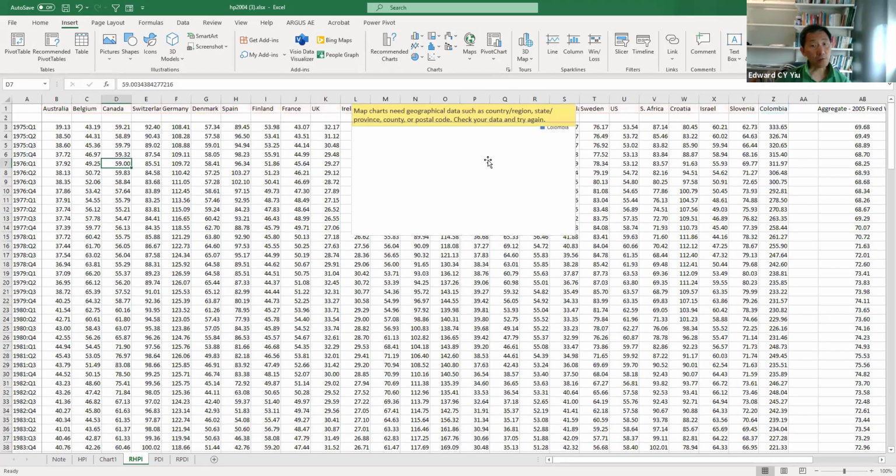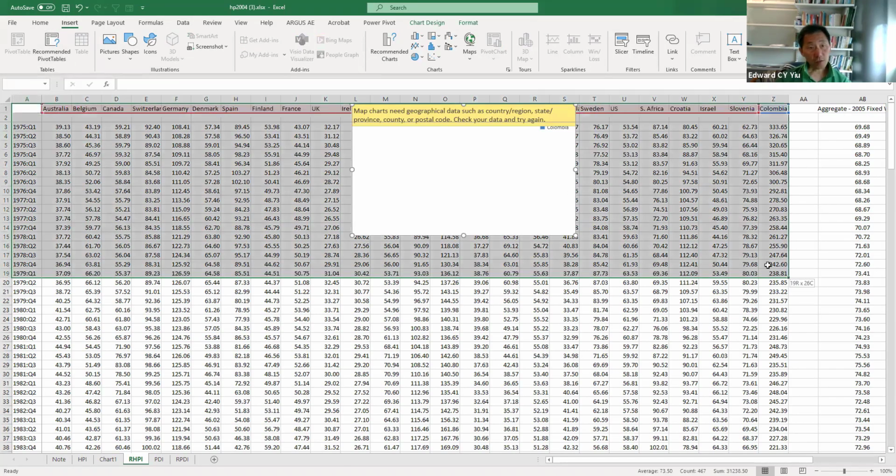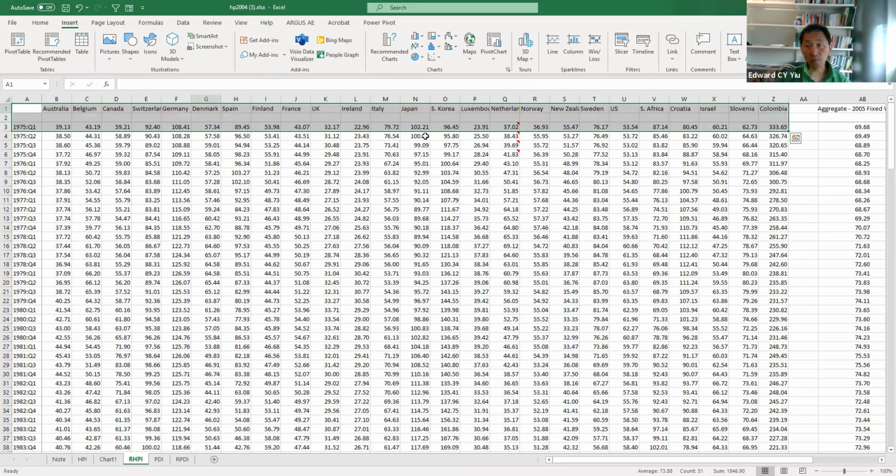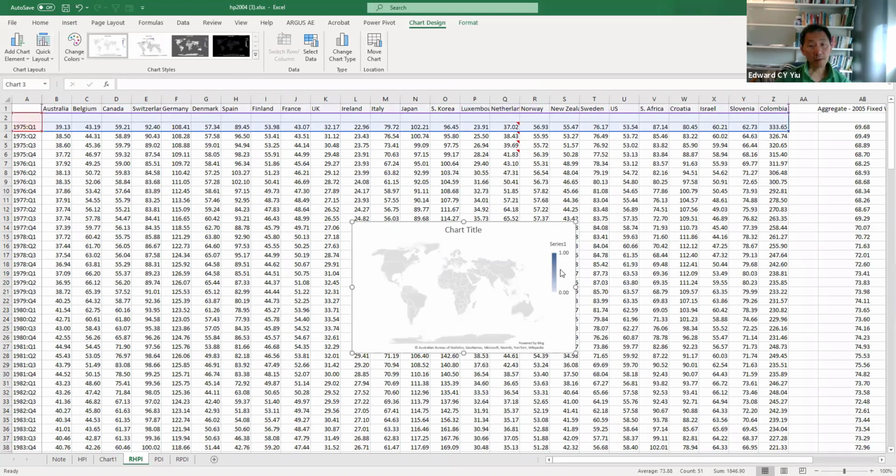So in other words, before drawing the map, we have to tell the machine what the countries and data to be plotted are. So let's try again. Now if we would like to plot this international house price index in a certain quarter, then you click map. Yep, now it shows the map.